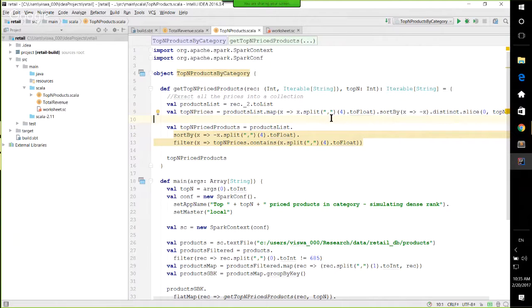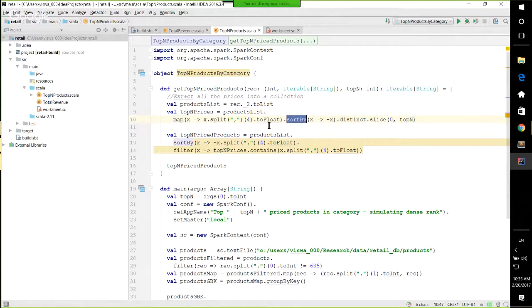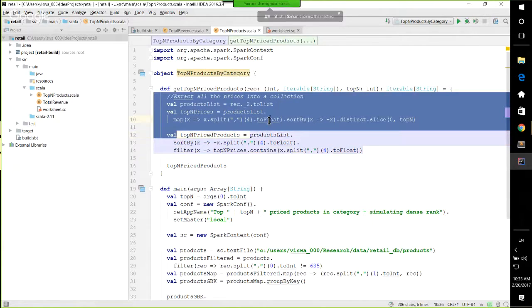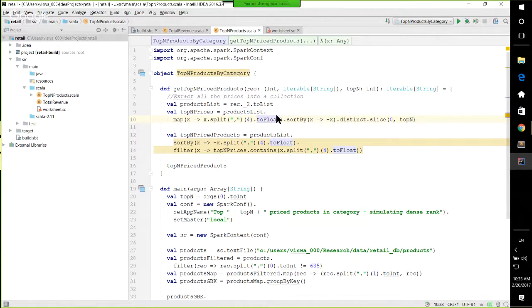Okay. So first, what we are trying to do, we are applying the transformation as part of this top N products by category. We assign the list to products list, and then we have written this code snippet where the list is manipulated in such a way that we extract the prices from each and every record.